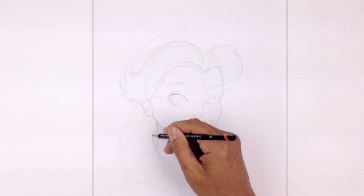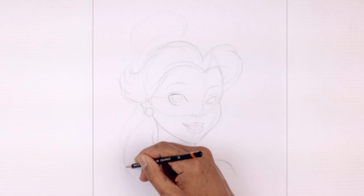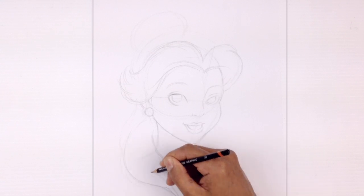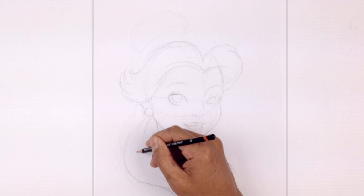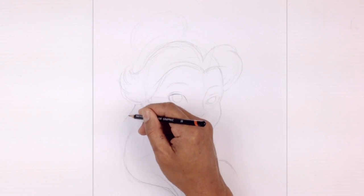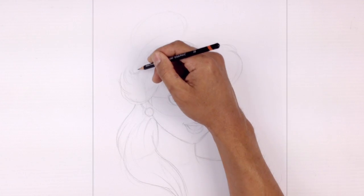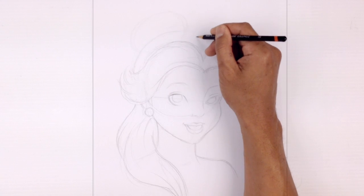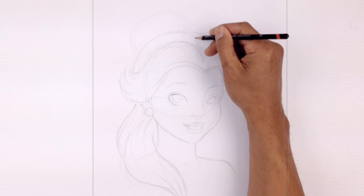And then with the hair that comes down, curve it around like that, and the hair bangs will come down this, a nice big ponytail. You see I'm just adding some curves just to accentuate the flow of the hair. Under here it's going to go in behind as well. Just layer this in behind like that. Up on top, the top of the head, I'm just going to accentuate that and draw a little overlap here as well.